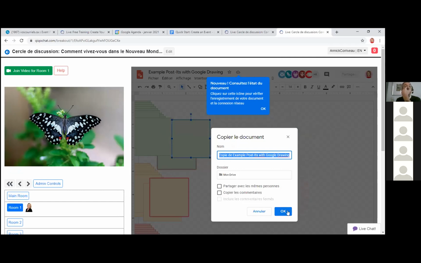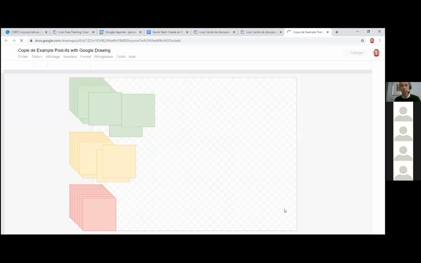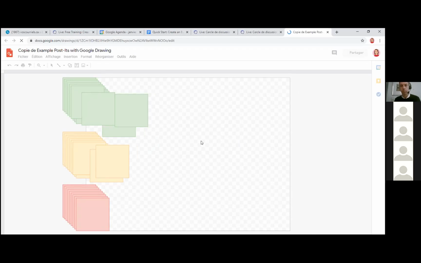I have a question. Yes, please. Is there a possibility, on the top right, you have an arrow pointing downwards or upwards, showing or hiding the menu bar. Is there a way of making the menu bar hidden by default? Unfortunately, if you want to make it editable, it's not. But if you don't need it to be editable, the same trick that we use for Google Docs also works for Google Drawings. You change the word edit in the URL to preview, but I think that's not what you wanted, unfortunately.